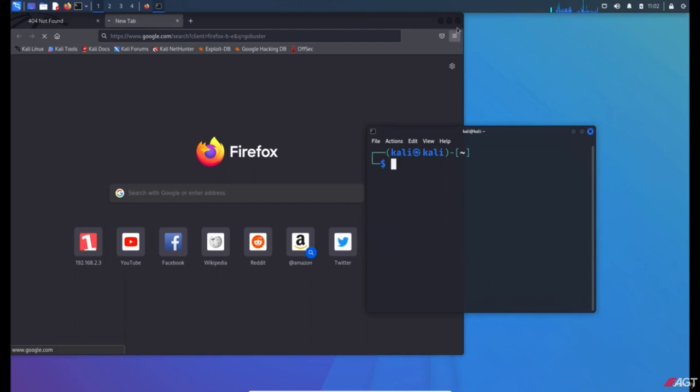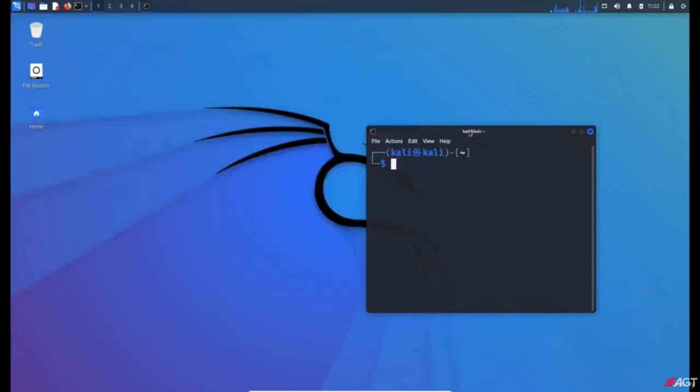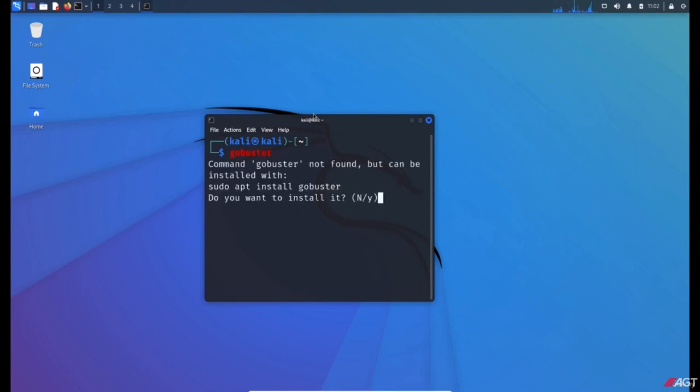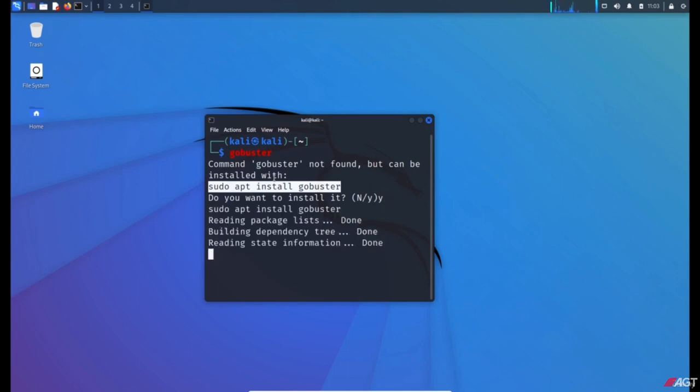We can ignore the browser, it doesn't matter. So you can type gobuster and you'll see it asks to install it. You just press yes, enter, or type the command manually, sudo apt install gobuster, on Kali Linux. When you press yes, it will start installing Gobuster.